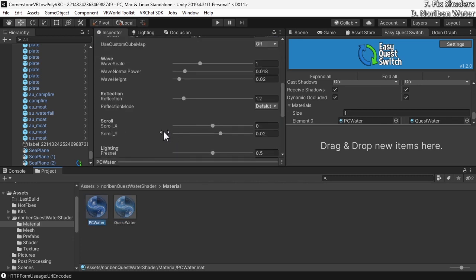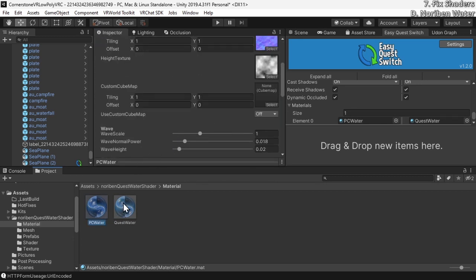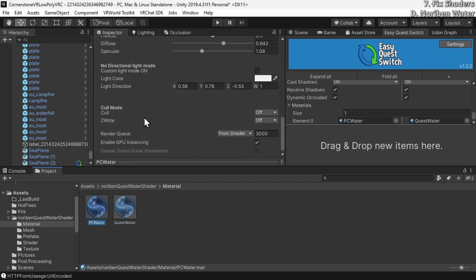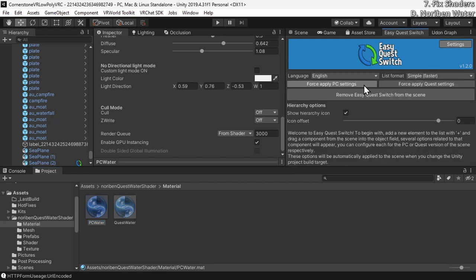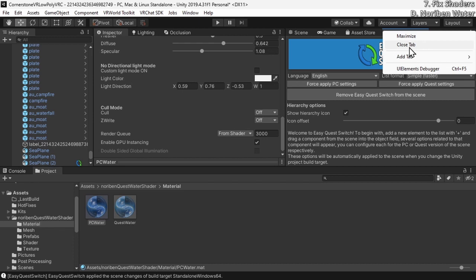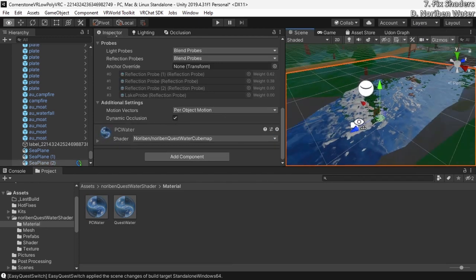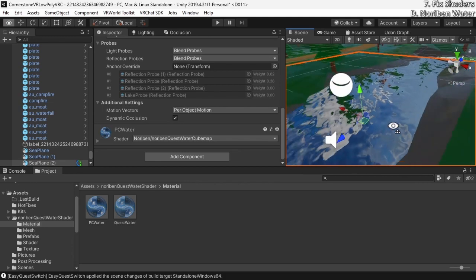And I did change the wave height. So now they're both the same in all of those regards, and we should be good to go. Then I'm going to force apply the PC settings and close out the tab. And now if I select this guy, it should be using PC water and look about the same.